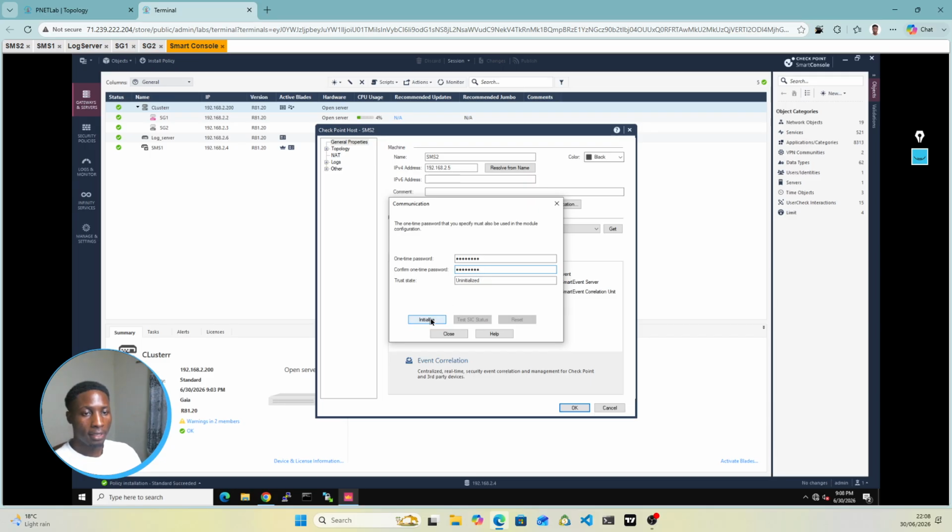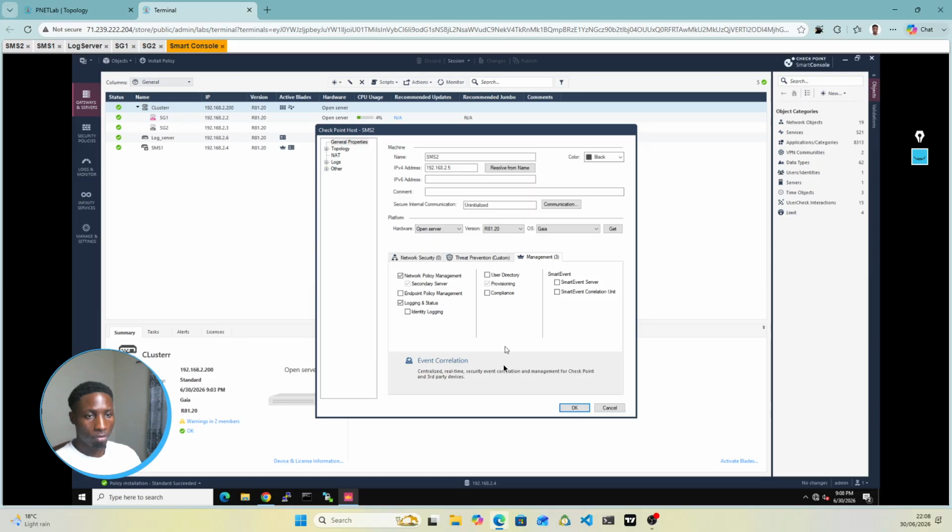Then we are going to hit initialize. So the trust is established and everything is fine. I'll hit close here, and from here we are also good to go. I'll hit close here as well.